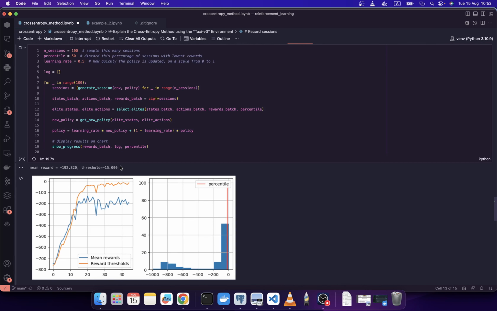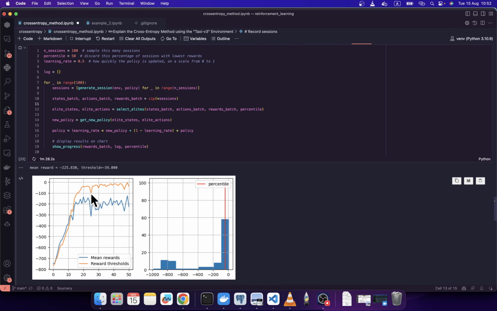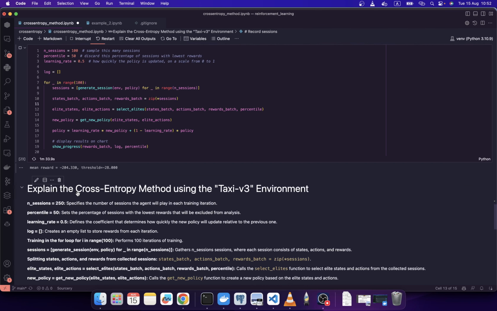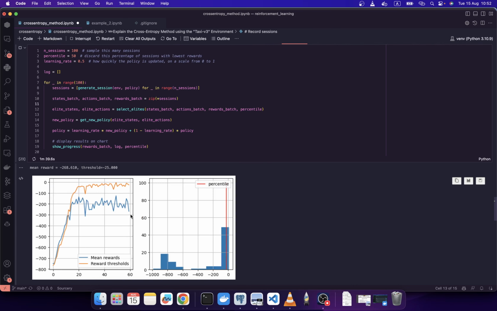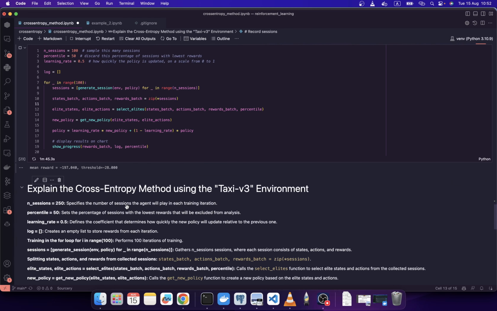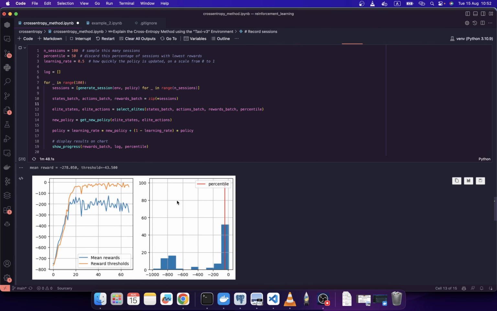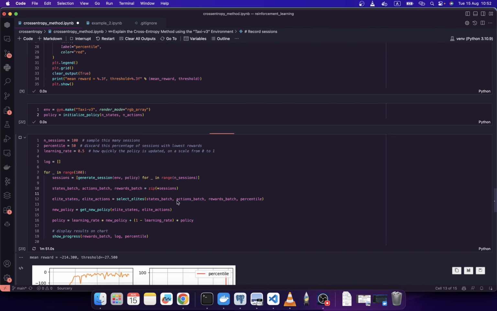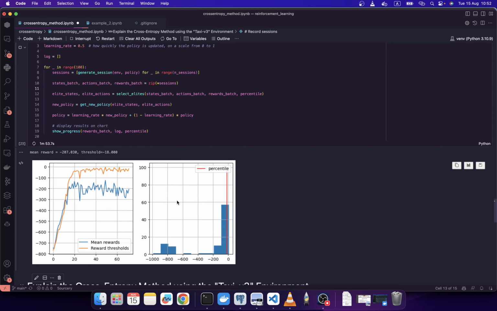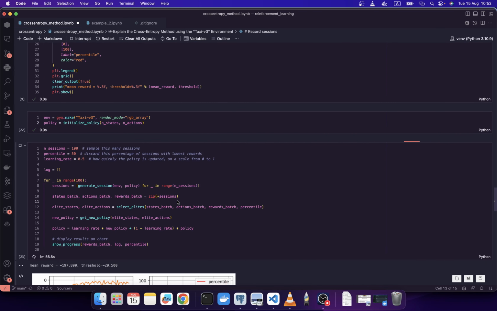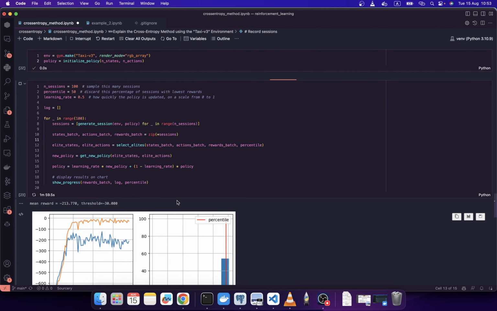But in general, you see we generate some mean rewards, but then we reach some value and we couldn't improve these results. Sometimes we achieve the best results, and then we have some overfitting, and the agent couldn't train better, because it's a very simple algorithm, where we take the best experience from some random actions.